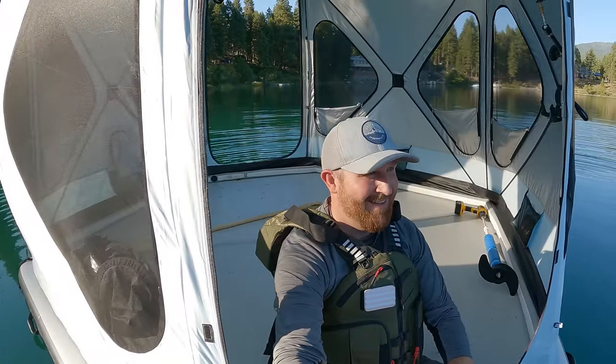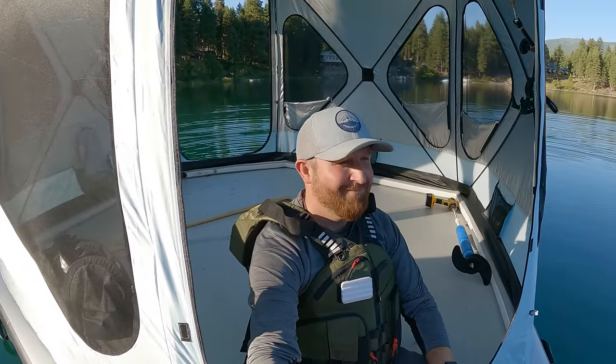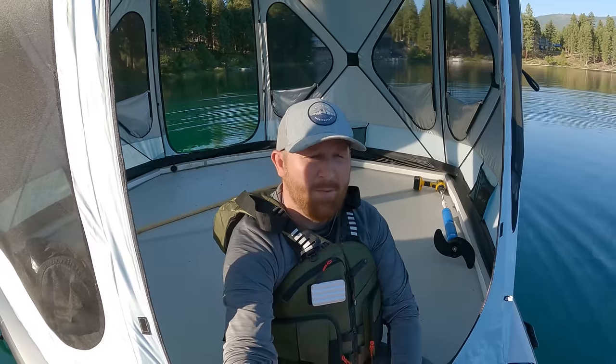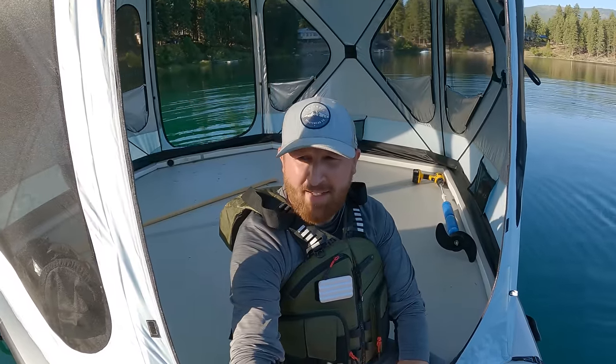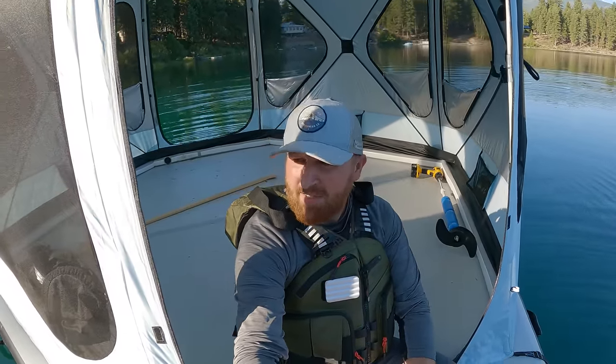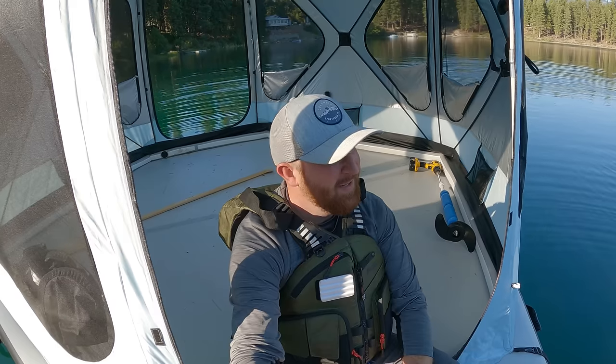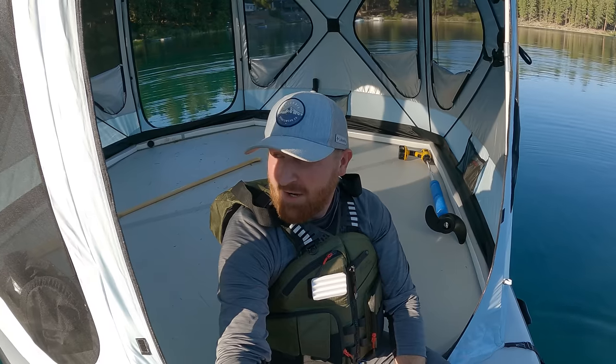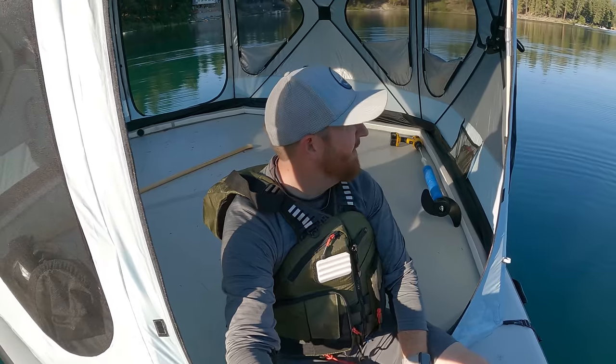This is nice. Nice and relaxing. I could totally see sleeping on this. I don't know that I'm going to tonight, just for the fact that I just wanted to see if it would float, first and foremost. If anything, maybe I would anchor it to the dock or something and then maybe sleep on it overnight, but I think I'd rather have somebody here with me. Just one of those safety factors, you know.